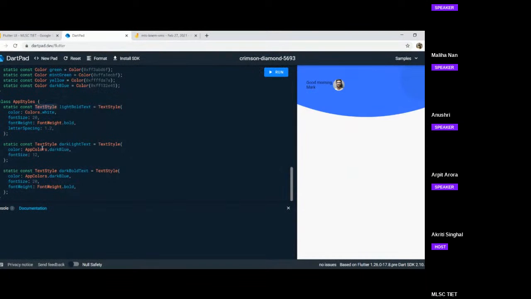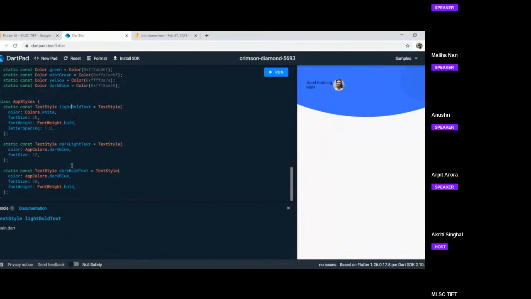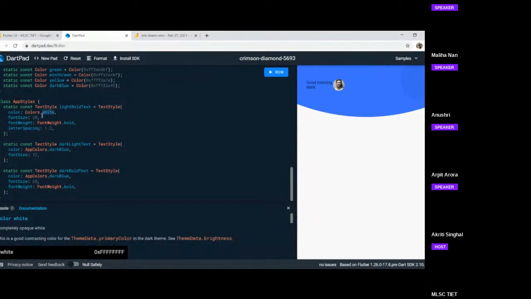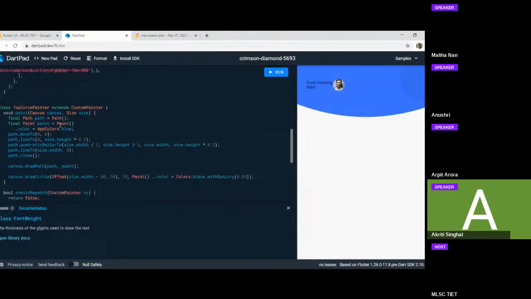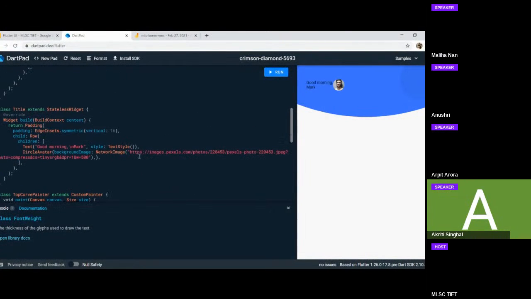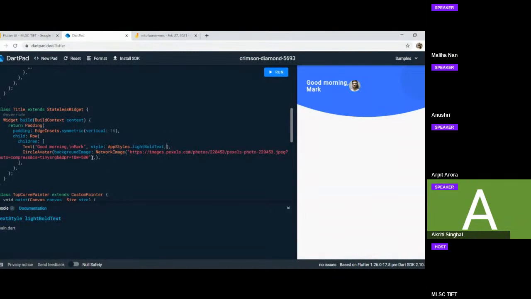It has certain text styles defined: this light bold text, and the dark texts. So we have TextStyle, the color we are giving it white, a font size, a font weight we are making it bold, and some letter spacing to make it look good. So I'll say AppStyles dot. Okay, so our text looks good, right?